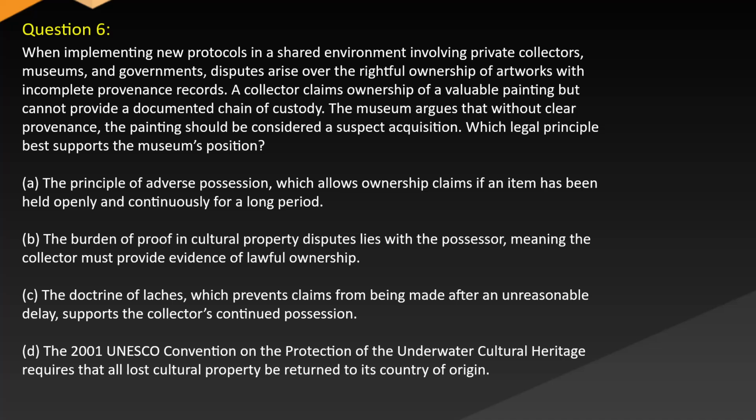A. The principle of adverse possession, which allows ownership claims if an item has been held openly and continuously for a long period. B. The burden of proof in cultural property disputes lies with the possessor, meaning the collector must provide evidence of lawful ownership. C. The doctrine of laches, which prevents claims from being made after an unreasonable delay, supports the collector's continued possession. D. The 2001 UNESCO Convention on the Protection of the Underwater Cultural Heritage requires that all lost cultural property be returned to its country of origin.